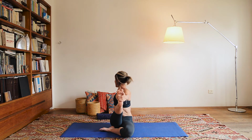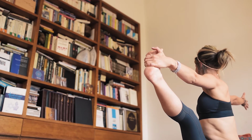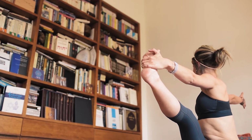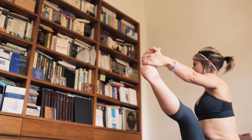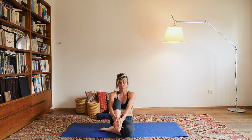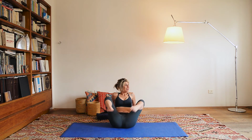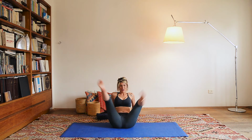Reach the crown of your head up. You're amazing. Expression, full expression. Fill your body. Bring the breath in. Good. And then we're going to come back to center. Good. We're going to fold the right foot over the left. Lean back. Ready for that V? V power. Victory. One more time. Let's do that one more time.